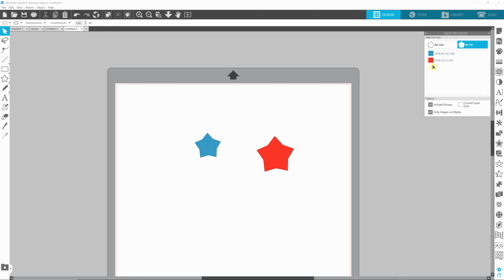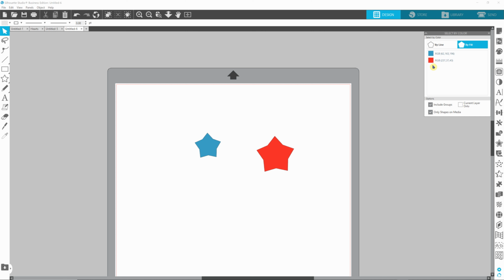Now, I did notice if you just changed an object to a certain color and you brought up this palette, there is a bit of a delay. So don't freak out if the color that you see in front of you, red and blue, only showed blue right now, but I could, because I just changed that star to red. For some reason, it just doesn't show up right away. Okay, so give it a moment, give it some time, maybe do something else and wait for that color to show up if you want to select a group of objects.